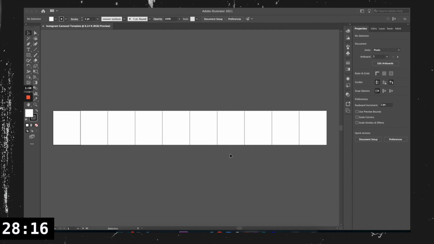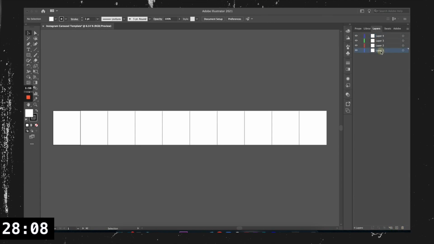Right, now we've got our document up and we can start to build out our carousels. We're going to start off by making some layers. So let's make a few layers. And the first one, let's name that background. And look, you can do whatever layers you want. This is just typically how I normally do it. This one is going to be slide collateral. That's what I call it.